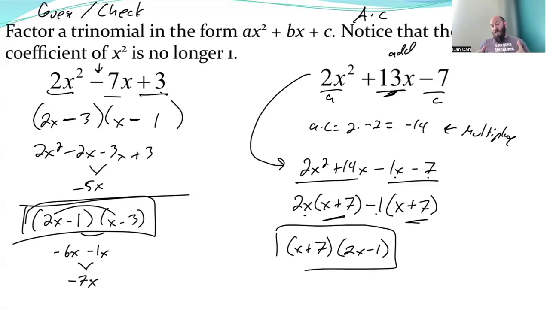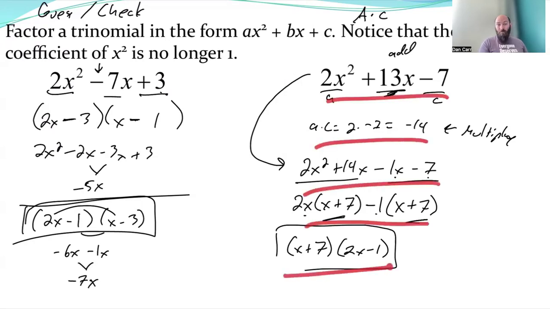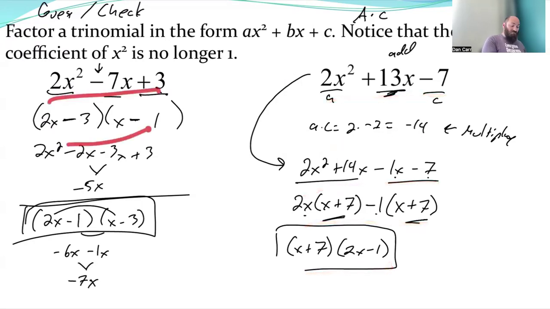You could have done this with guess and check. There's only so many options here. AC takes a little bit longer sometimes, but one nice thing about this is this process is always going to be the same. Whereas this process, maybe it's really short, maybe it's really long. It just depends on the problem.